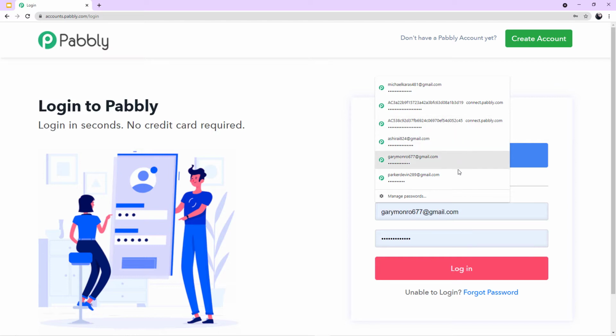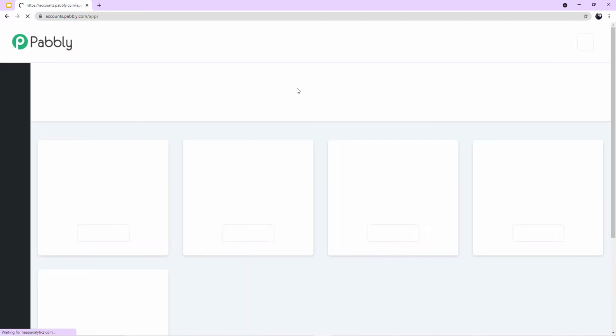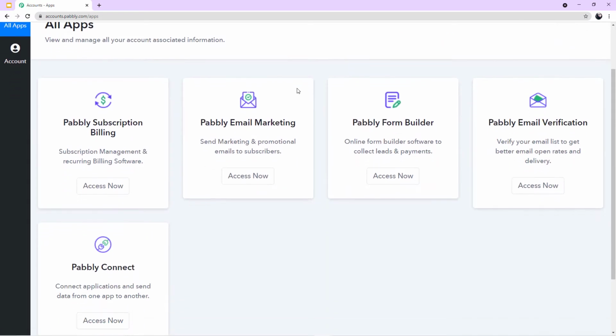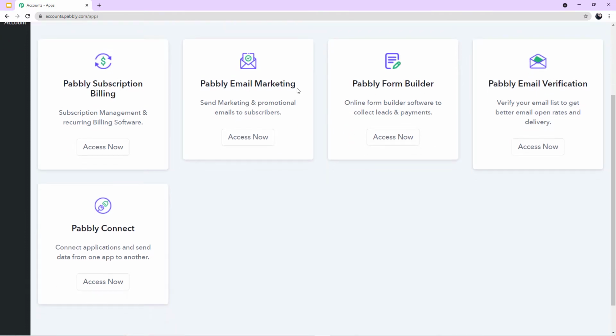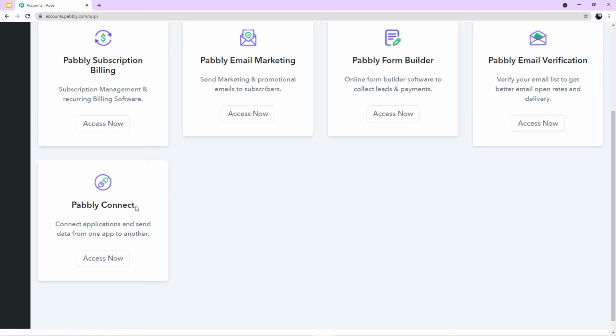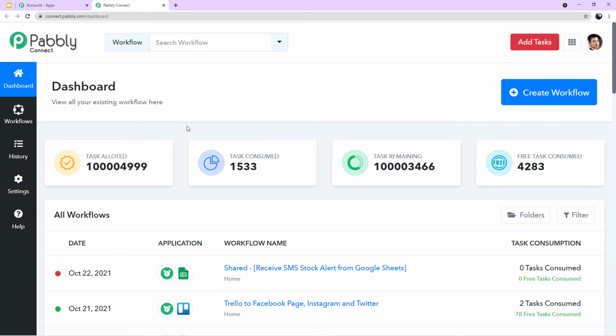Let me enter the particular account. Now once again you can see all of the 5 applications offered by Pabbly. As you know, today we are using Pabbly Connect. So come on Connect and click on Access Now.